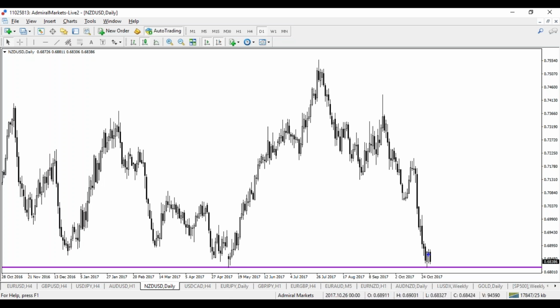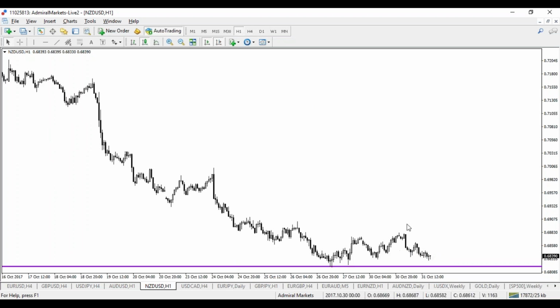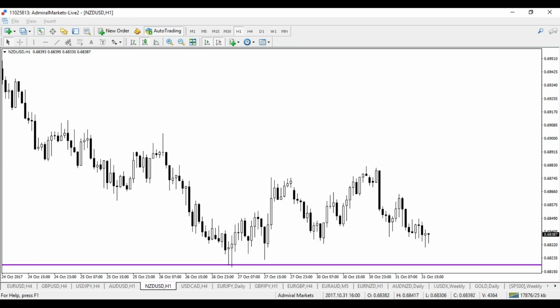Kiwi, by the way, is in a bear flag and testing support here. So it's kind of squeezed and very curious. I still think that the bears will win now and break through this daily support level because this bear flag has lasted for quite a while. I was looking for a 4-hour flag and that's what's happening. So I think it is looking okayish. This is a little bit choppy.